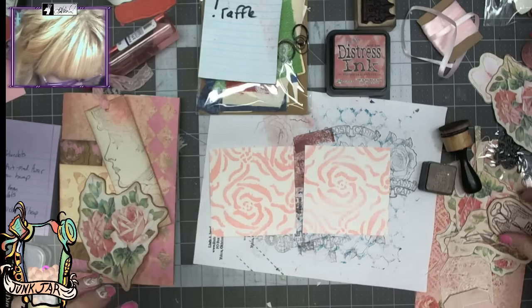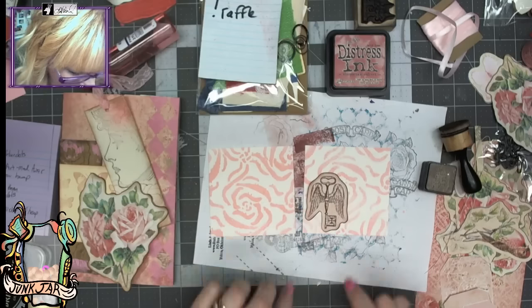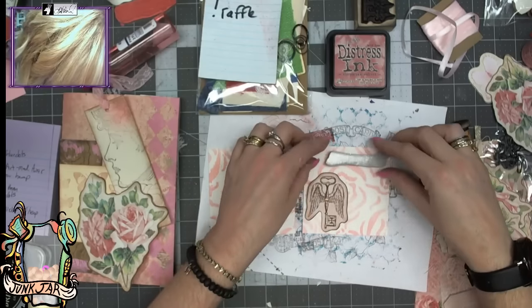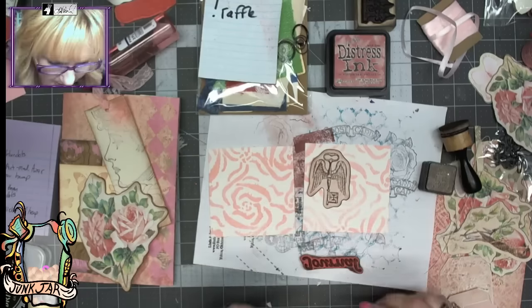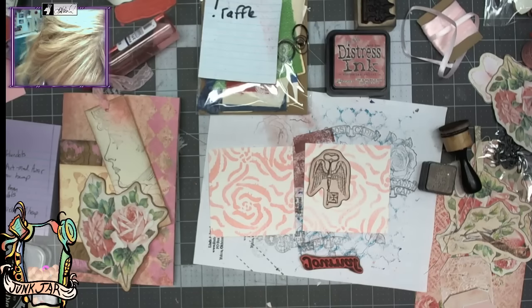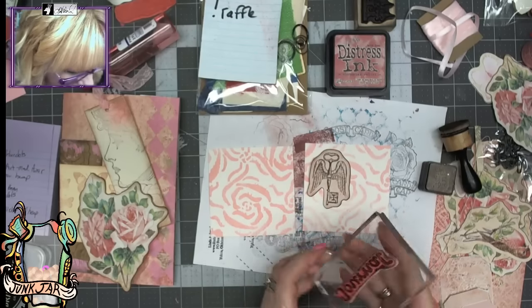All right, so we've got, I sprayed that, and I've got this little design here. Oh, I know what else we should do. Let's stamp the word journal. We'll put this up there. Yeah, let's do that. There it is. I had to find my block. All right, so here's my block. Okay.